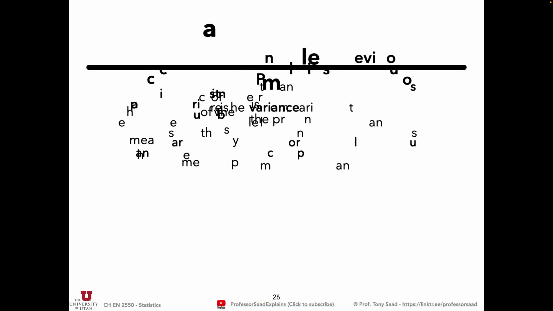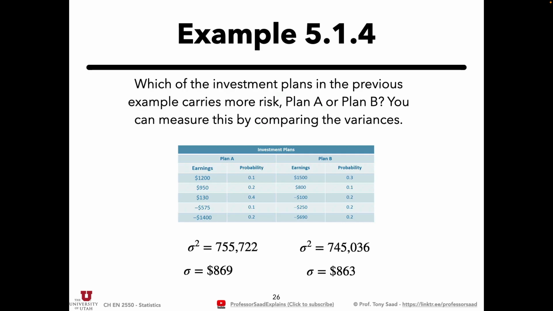So I'll give this example again, of the same investment plan the guy was doing, and we decided to go with plan B because it earns a little bit more. But then now the question is, which plan carries more risk? Plan A or plan B? A very rudimentary measure of risk is variance. Like how much sway do we have in these data? Are we losing a lot of the time, winning a lot of the time? How are these data spread and distributed?